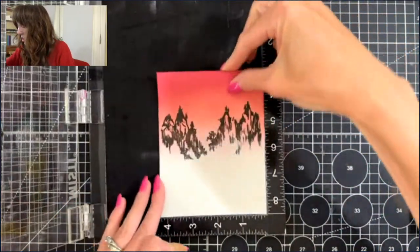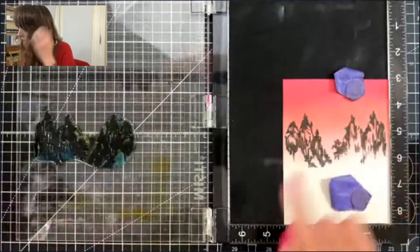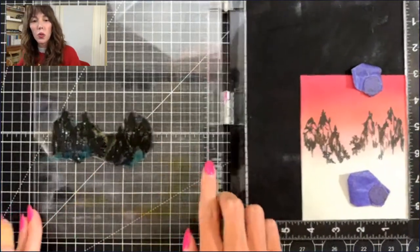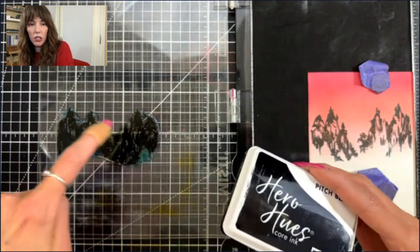Oh, that looks better, a little bit darker. Okay, then we'll finish the top with a little bit of that pitch black, just kind of along that ridge line. There's some trees in there.